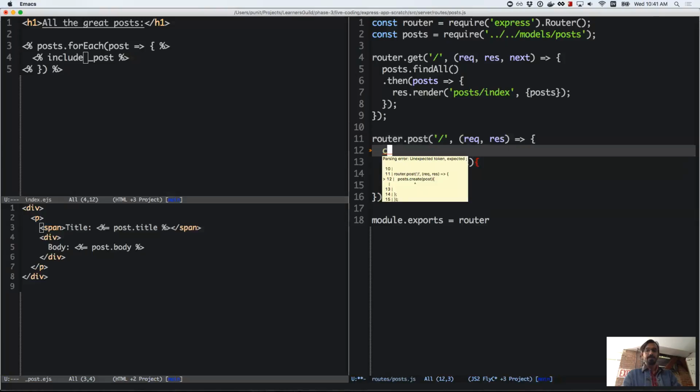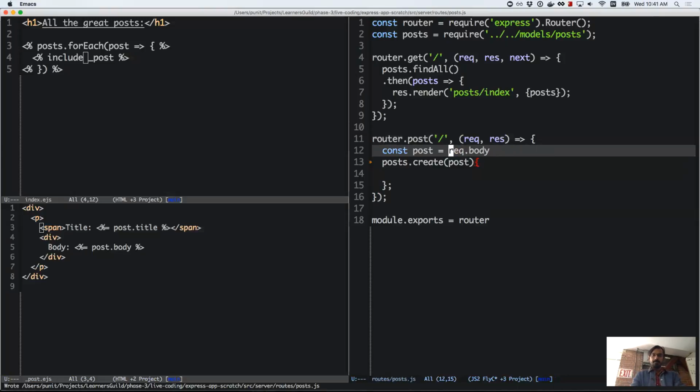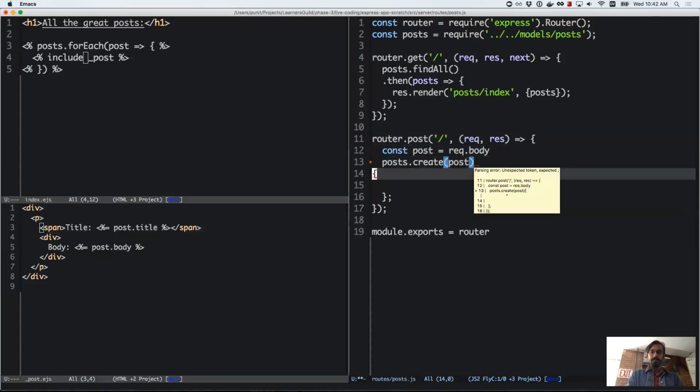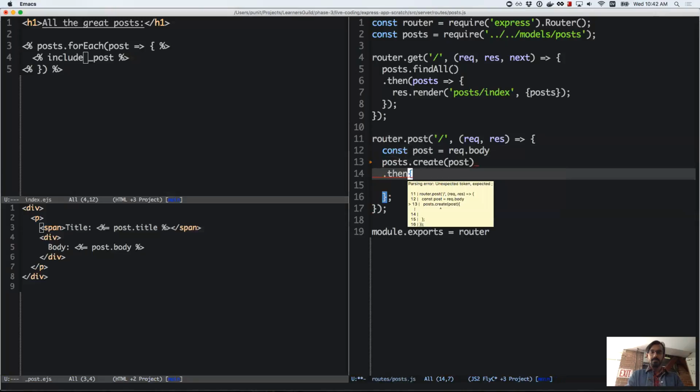I don't know where the post comes from, so I guess it comes in the body. So we get request.body. Create post, then we get back a post.